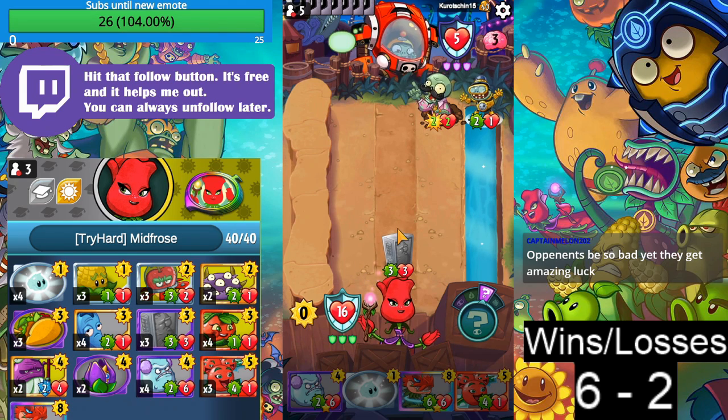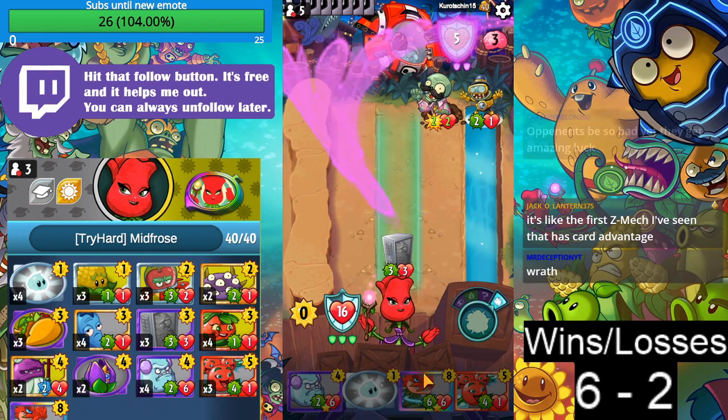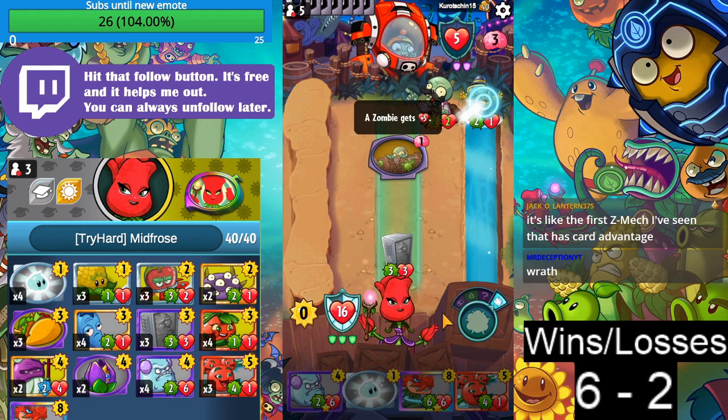Fruitcake what? What are you talking about? Opponent can't be bad, so we can get amazing luck. My gosh. Oh, he doesn't have it. Please proc! Yes! Okay, now, Dark Matter wins if he has an open lane right here. That does nothing. I don't care.